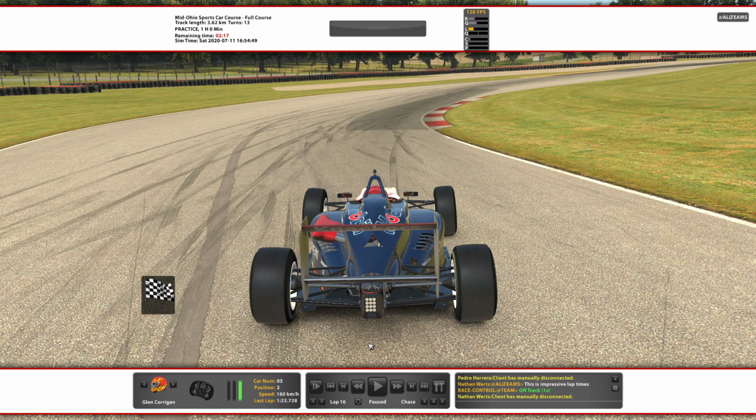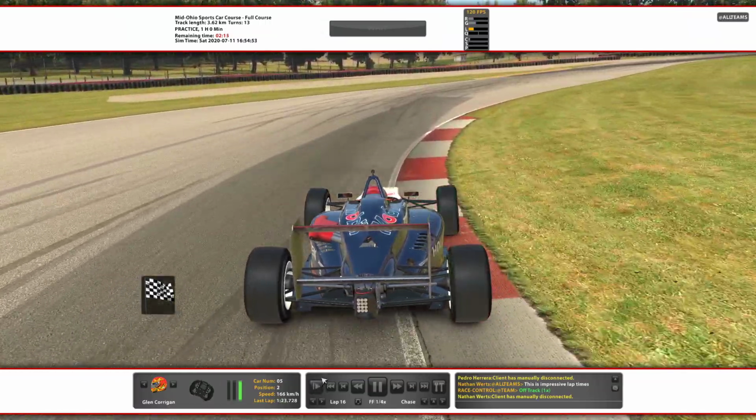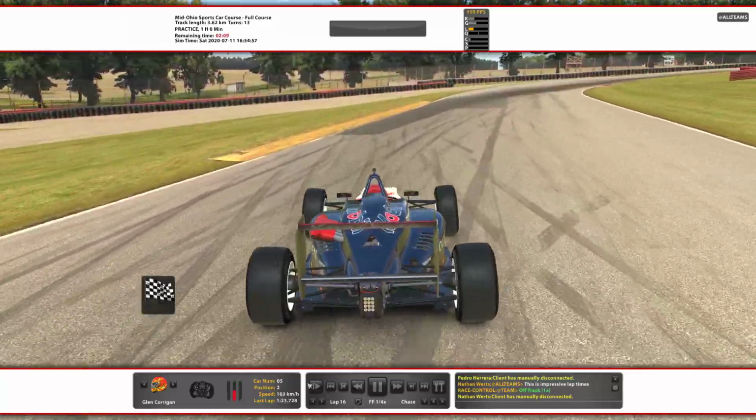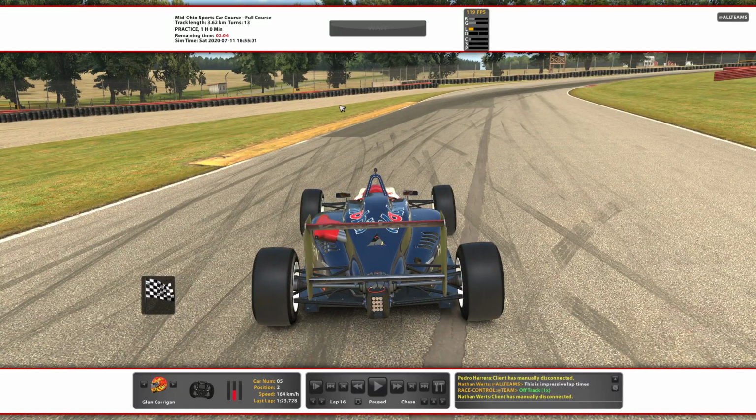And you're just a flat out drag strip, straight lining those last 2 corners. And your focus here is on car balance on braking. I found just straightening the wheel a little bit, just a tiny little bit, under braking will unsettle the car a lot less for the following corner.